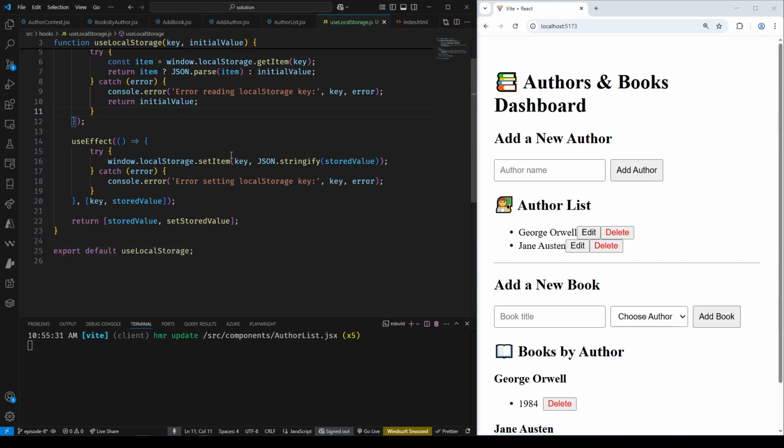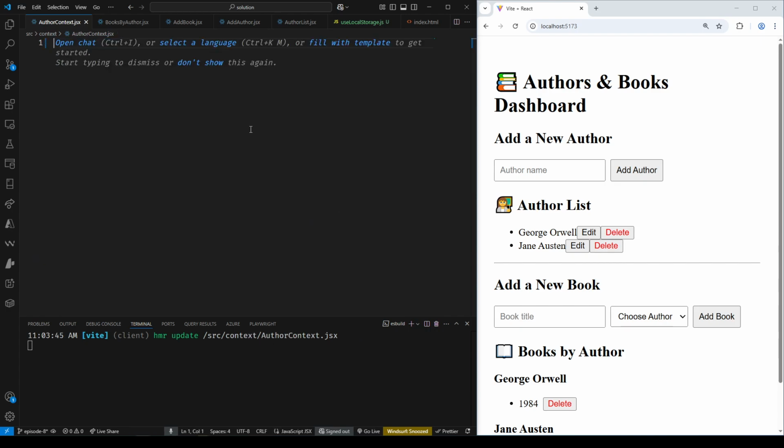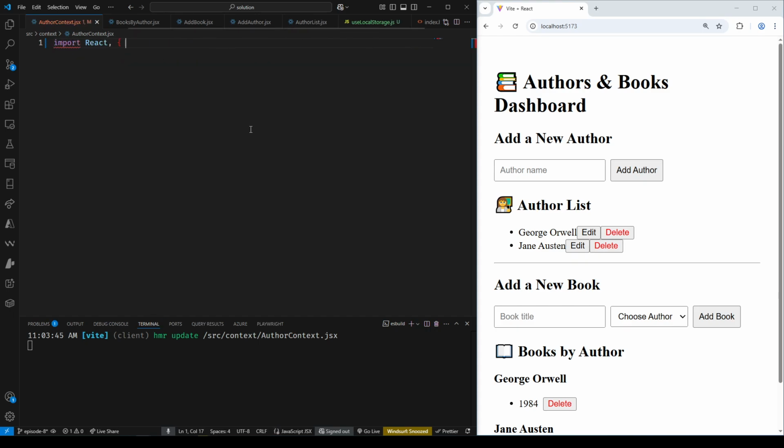Now, inside of my author context, I'm going to remove this, and I am going to write a new version of this code that uses that custom hook, use local storage. So let me import create context and use context. Let me import that use local storage as well.